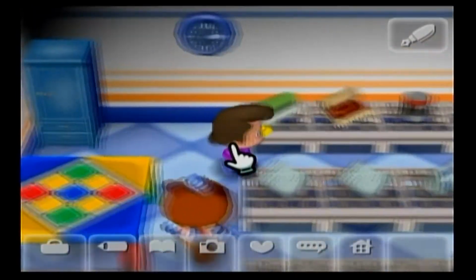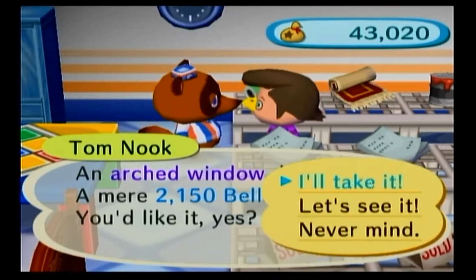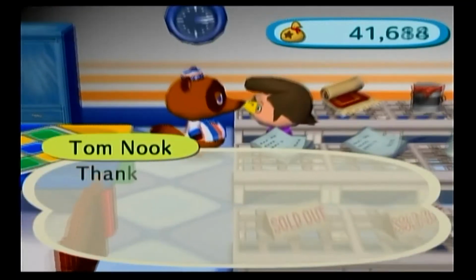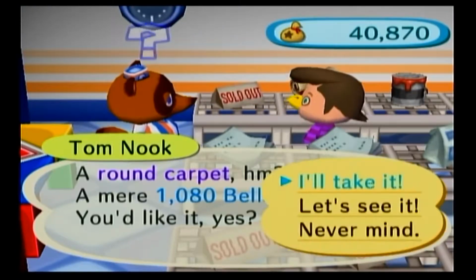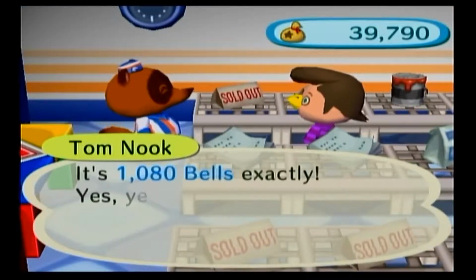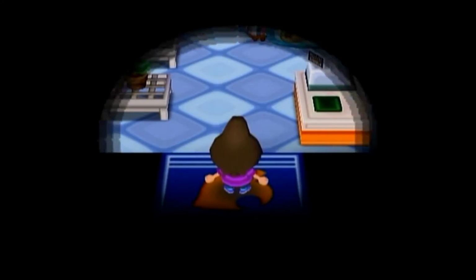And I do not want any of this furniture. Wait, maybe I'll want some of this. Arched window. Oh, that is. I'll take it. What is this? Round carpet. Yeah, I'll take it. Gotta change the flooring and wallpaper of our house. Because why not, I guess. I probably shouldn't, but we're going to anyway.